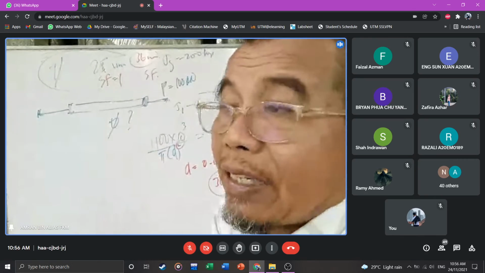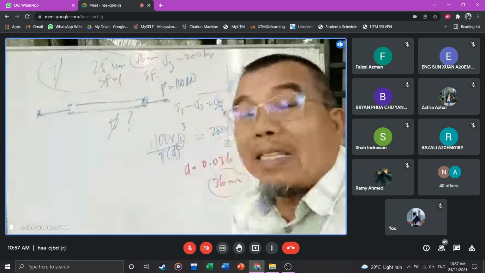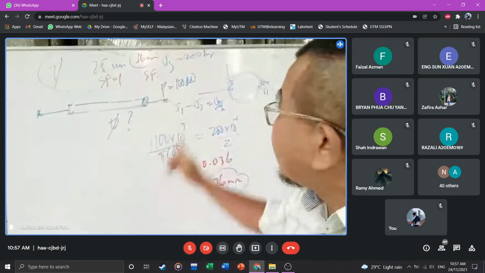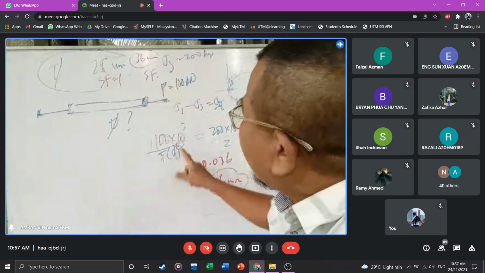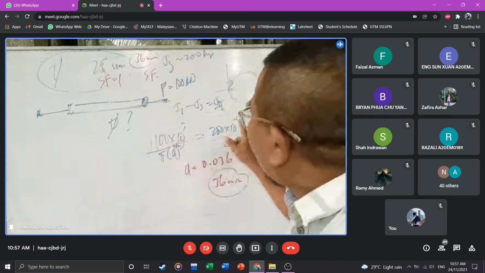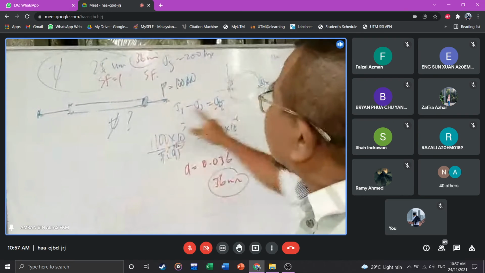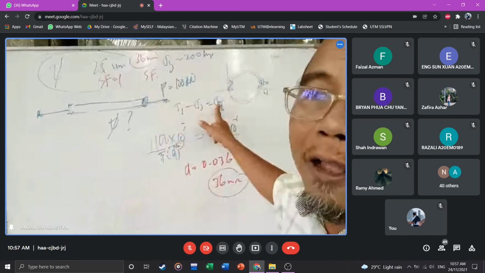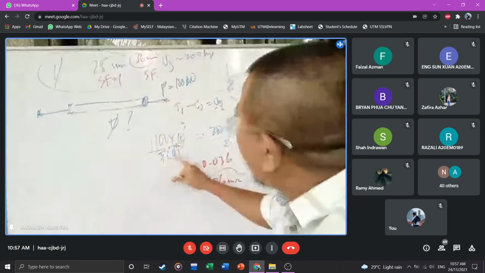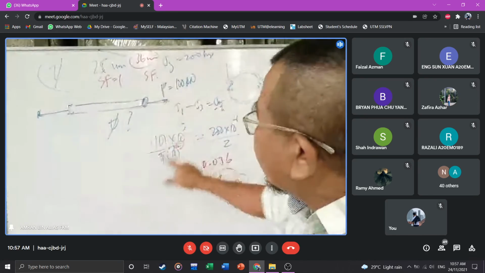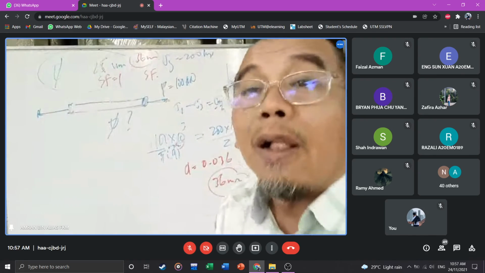Are you with me, guys? Yes. This is how things work. Very simple understanding here. The process is there: you calculate P over A, but you don't know the D. The P over A you compare to the limit, and then you solve it. But it's not just sigma X here. Start with Mohr's circle, sigma 1 minus sigma 3. This is 0. Sigma 1 is equal to sigma X. And then go back to that. The unknown in Mohr's circle is D: 100 divided by D squared over 4. Are you with me, guys?